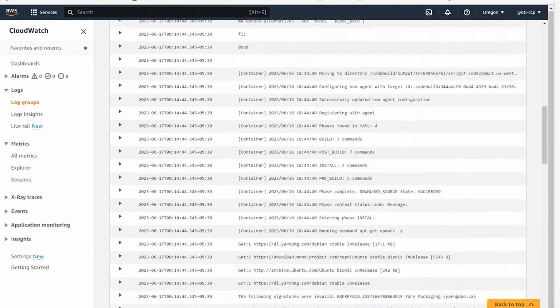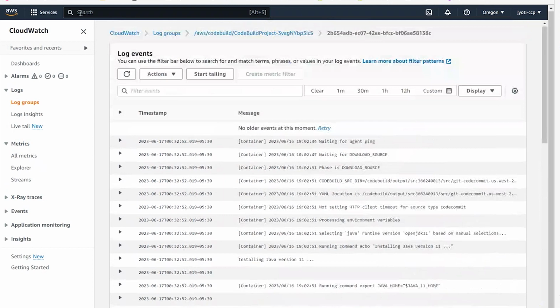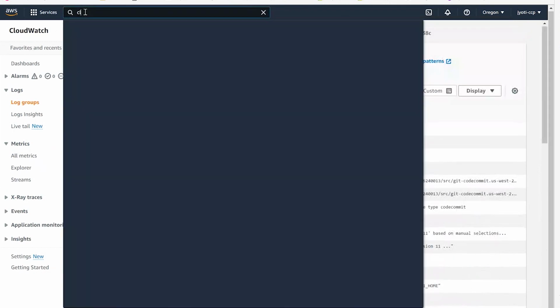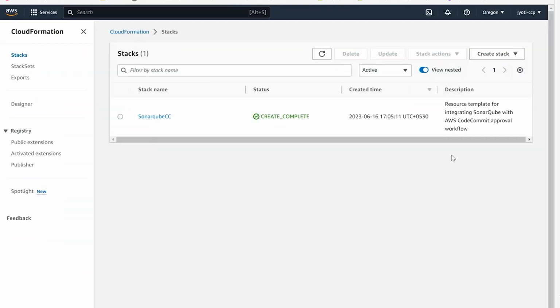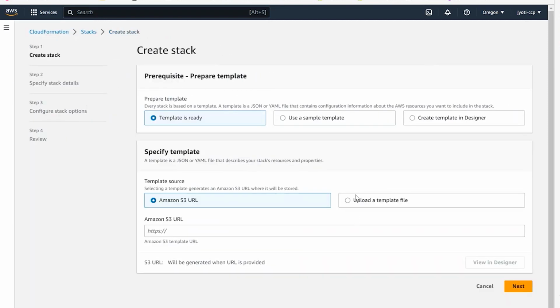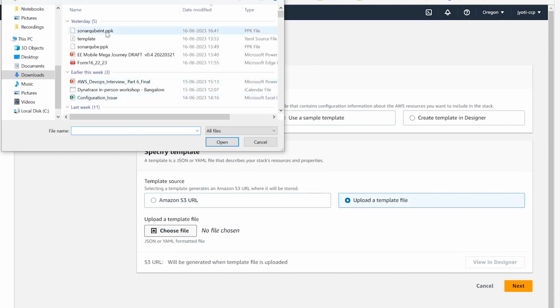Let me take you to CloudFormation. There would be this option, create a stack. Click on this, create stack. Then upload the template. The template would be this one, which you would have downloaded.